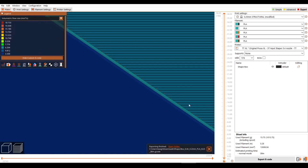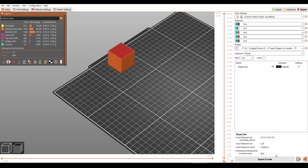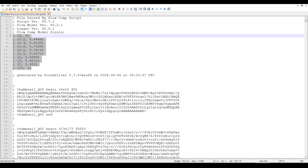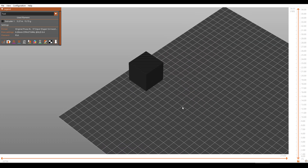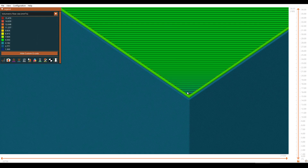If we're using this as a post-processing script, we can slice that same cube, preview by flow, and zoom in — and there's nothing really happening. That's because post-processing scripts aren't applied until we export the G-code. You might notice a black box appear, and if we pause the footage we can see the script was being applied in that split second. If we open the G-code file, the evidence of this will be right at the top. To see what's happened in the G-code preview, drag the G-code back onto PrusaSlicer to open the viewer, set that to Volumetric Flow Rate, and when we zoom in to the top surface we can see the flow rate is being reduced as we head into the corner.